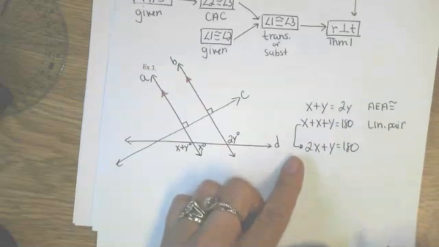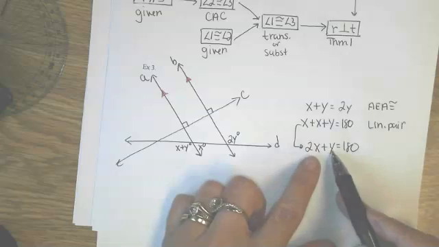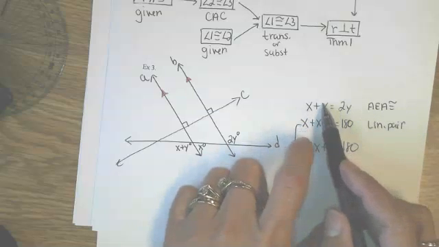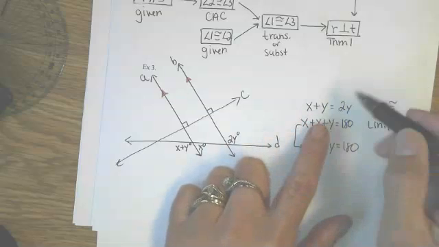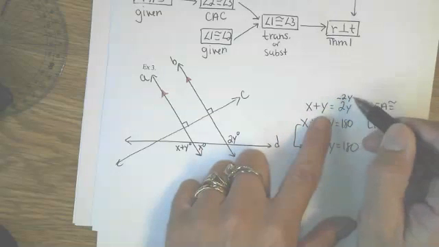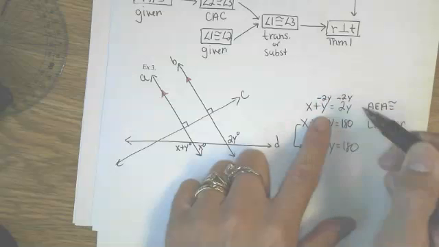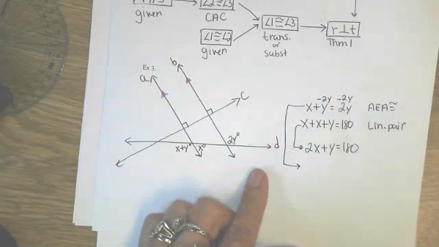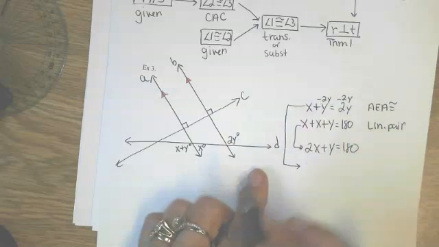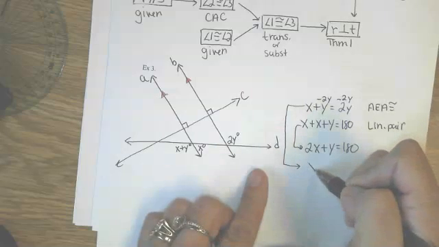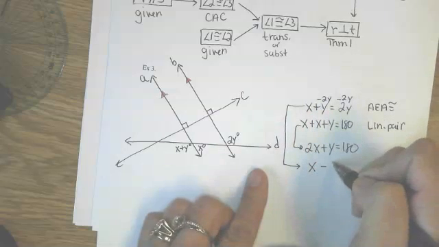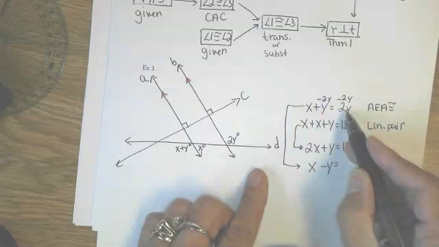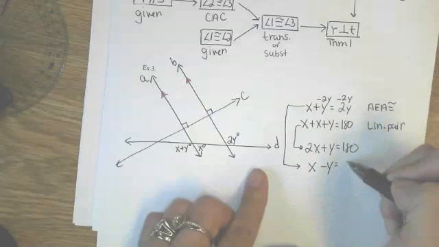Okay, we solved systems last week. So I need x and y on one side and then the constant on the other side. So this equation, I want to bring this 2y over here and combine it with this y. So I'm going to subtract 2y from both sides. And then I'm going to rewrite it down here. What's this equation going to be after I subtract 2y from both sides? X minus y equals, my equal sign is still here. What's left over here? 0. Don't be afraid to write down a 0.